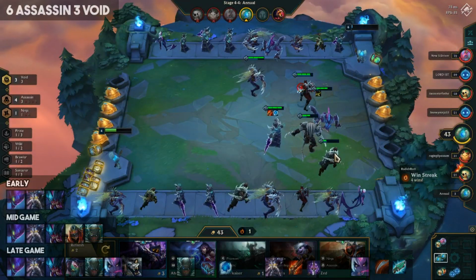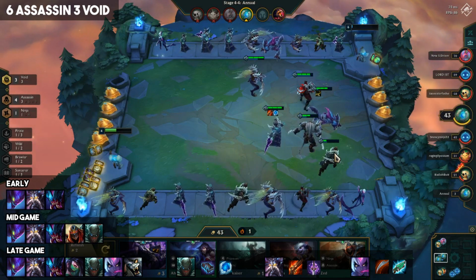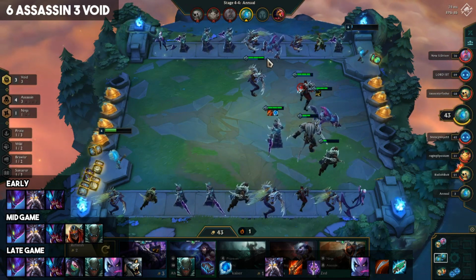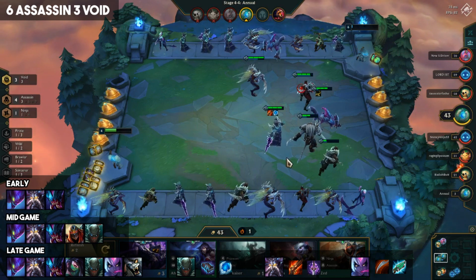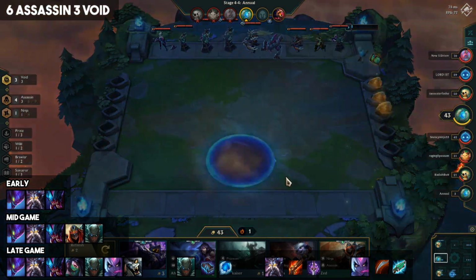Alright, so moving on to the second composition, it's going to be 6 Assassin and 3 Void. This is going to be one of the most consistent and easiest to execute comps for this patch. Super consistent because you don't even need higher than a level 3 champion in order to make this comp work.